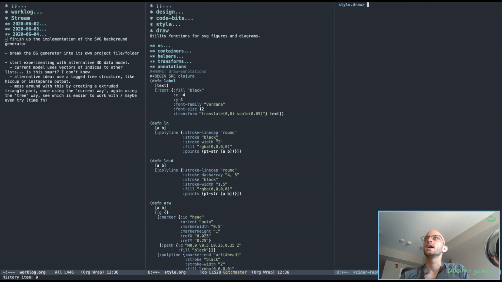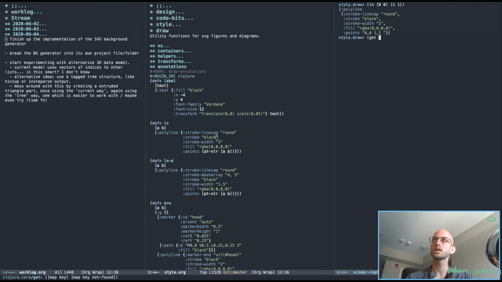But if I look at this here, it has a map in it that has the stroke color already baked into it. So the kind of cheesy way to change that without reworking my data structure is this: since the structure itself is a vector, and vectors are maps of their indices, I can do get, right?